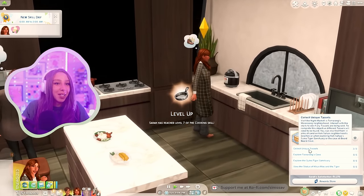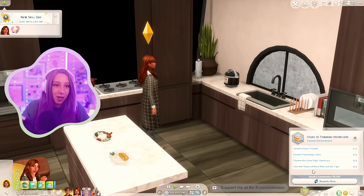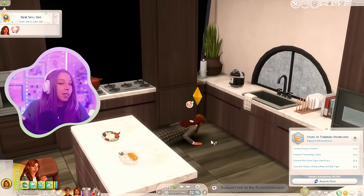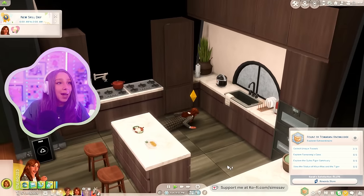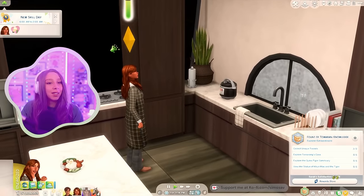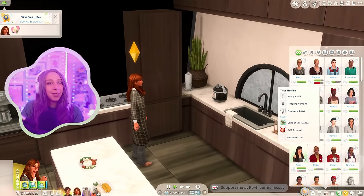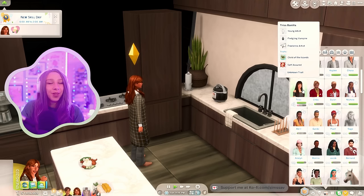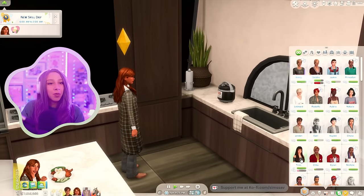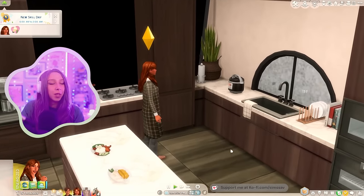All right, we completed that branch of the aspiration. Next up is collect unique tassels, explore the cave, explore the sanctuary, and visit the statue of Kunmei and the tiger. All right, looks like we're gonna need to go back to Tomerang very soon to do all this stuff. We can visit our new love, Triss. Let me know if this is your sim in the comments. That would be really cool if it was. I don't think it is though, because I moved all the sims into Willow Creek, but it's possible. It's very possible that she could have moved.